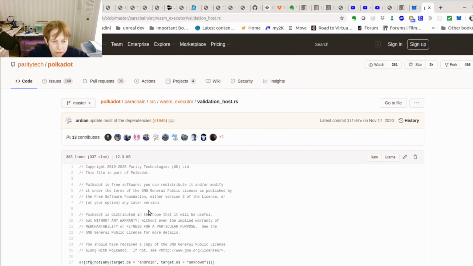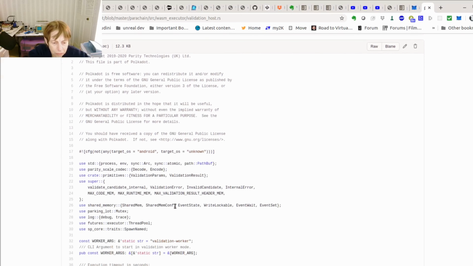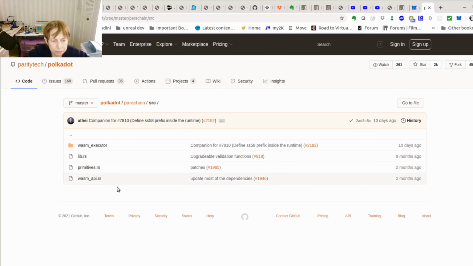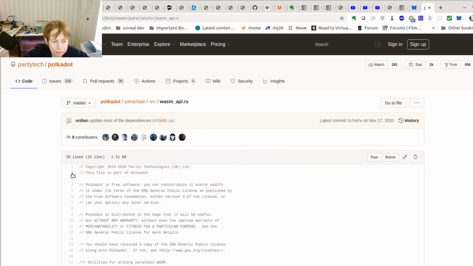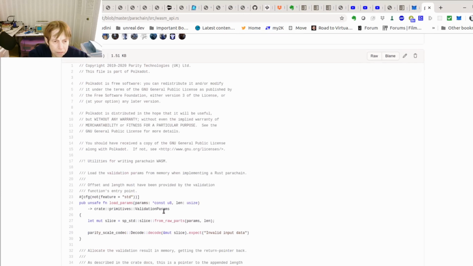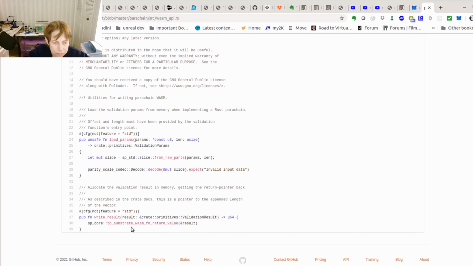This is the WASM, which we will need to talk about. WASM executor. And this here looks like, let's see, load the validation parameters from memory, allocate the validation result in memory, write result.